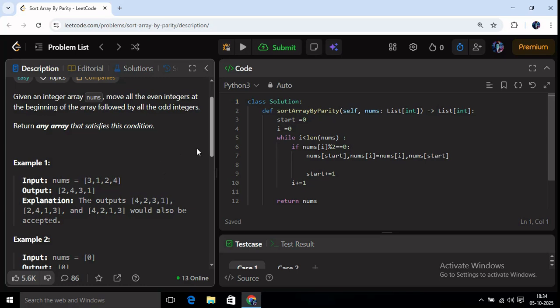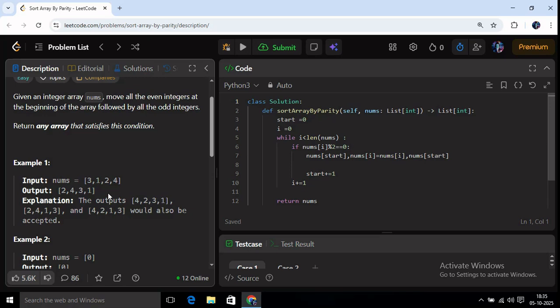Here I have used two variables, start and i. i is the variable which helps us traverse our list. Let's suppose i is 0. At the 0th position we have the value 3 in my example. As we all know, 3 is an odd integer, so we don't need to focus on odd. We just have to focus on even integers. In my next loop, i becomes 1 by incrementing. Now at the first position we have the value 1. It's also an odd number.